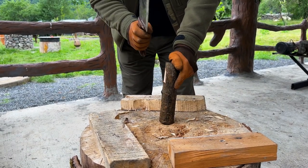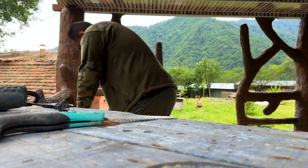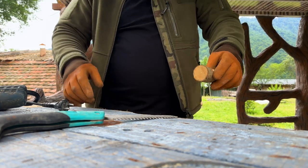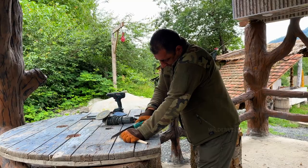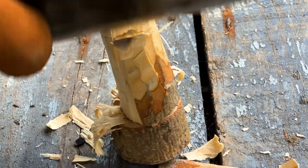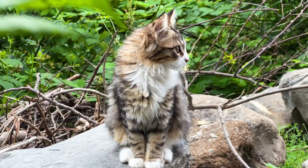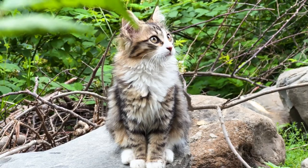I can always choose the wood I need, and I need a lot of wood. Now, I'll do some wooden instruments to have my milk skin ready till the moment the cheese is ready. I've got everything I need, so the job goes pretty fast. The first thing I'll do will be to create a gag for a vessel and a kind of awl to sew the skin. Kitty wants to see what's happening. She's curious, just like any other kitten.